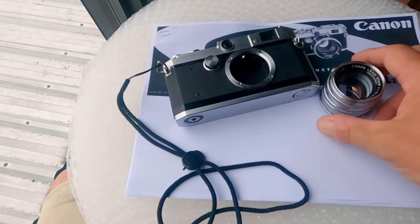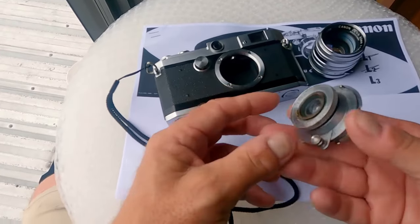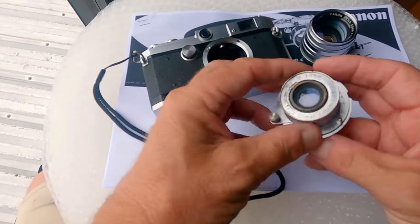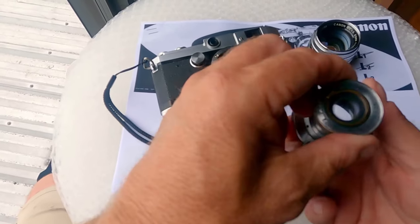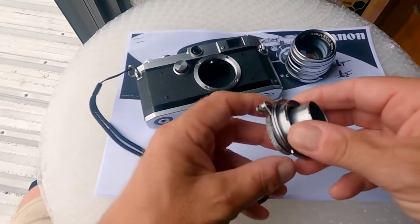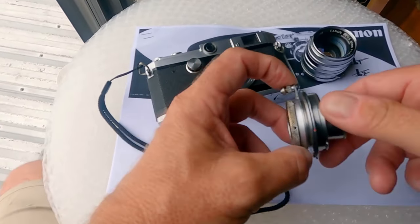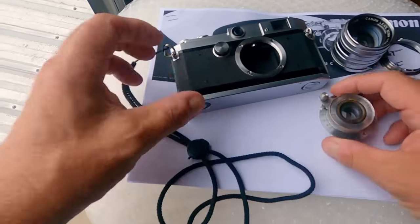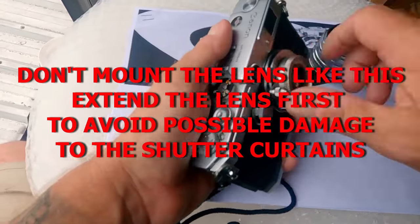I also spotted this on Facebook Marketplace. This is a Leitz Elmar 5cm 3.5 lens. It's a collapsible lens and it's absolutely tiny. It came with an M mount adapter. Took a little bit of getting off to be honest, but it's off and we don't need that now. That just sits into the camera like so.